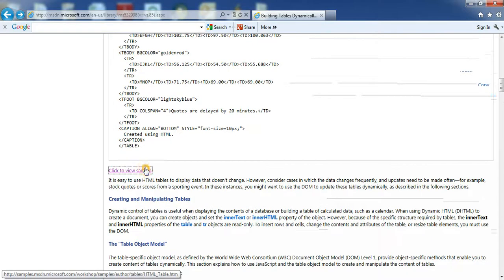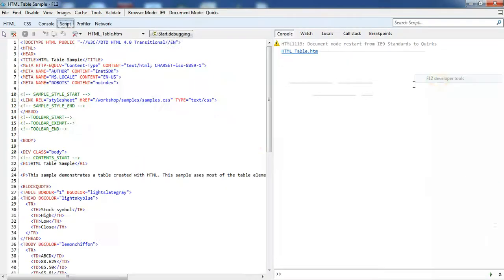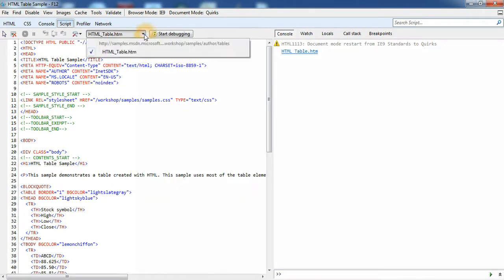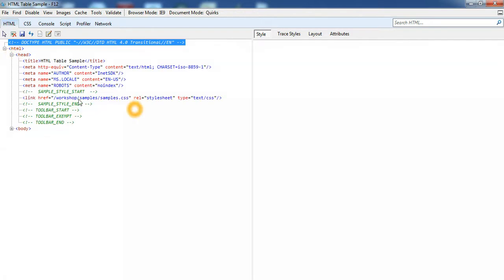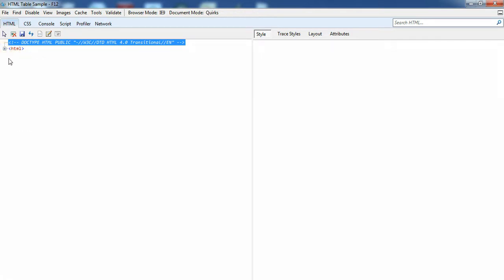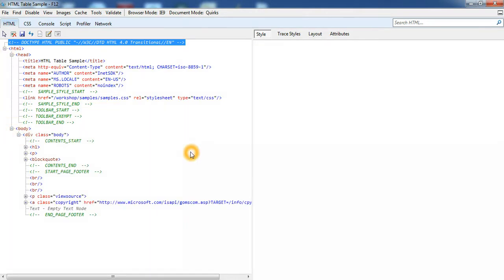Okay? Now, I've got to find that. There it is. If I come here, instead of viewing that I go to Developer Tools, and I look here. This table object model uses a class.